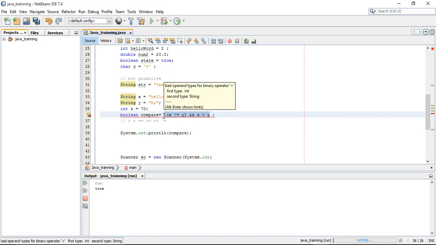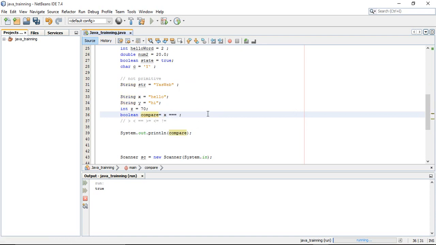So what we do for strings is, for example, x equal y. If both are the same, we see no error, or not equal. For the moment, just keep in mind that for strings we use just equal or not equal. There is another way to compare strings, but for the moment just keep this in mind.